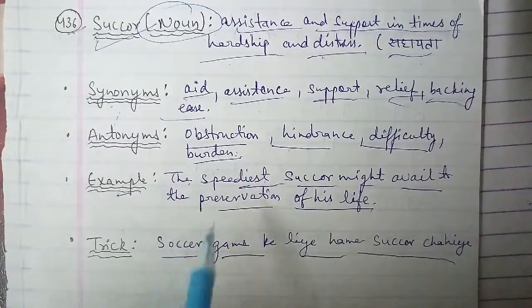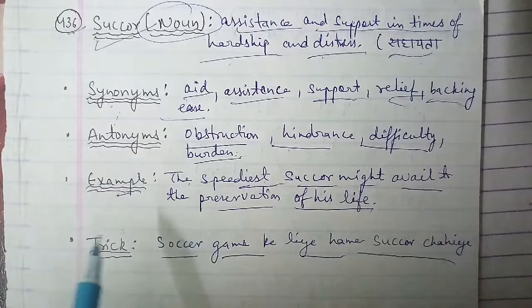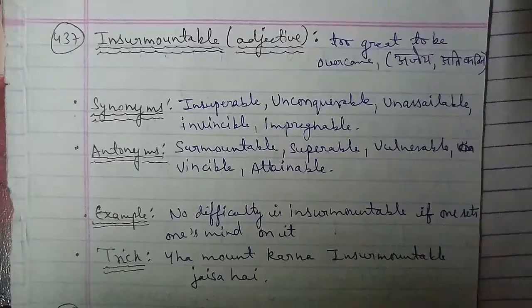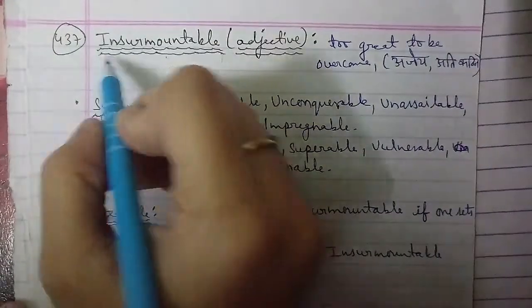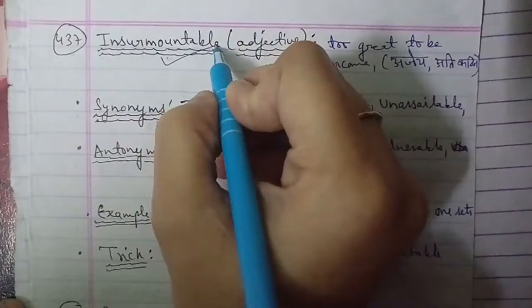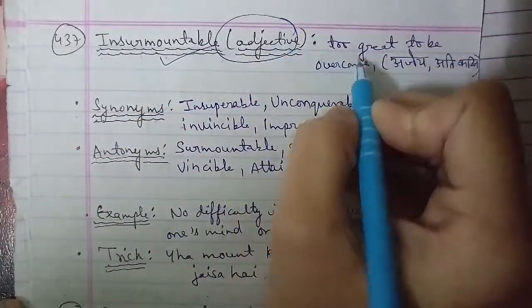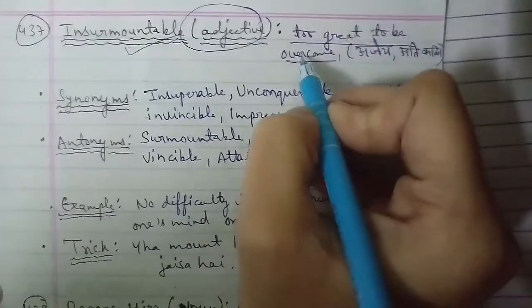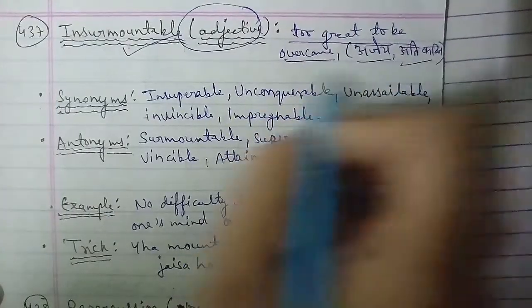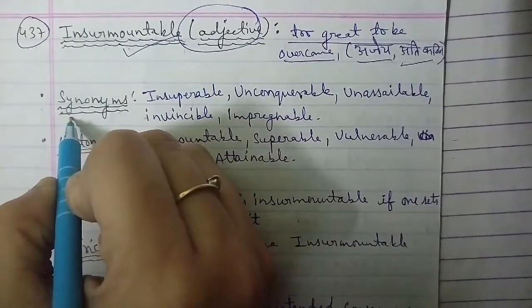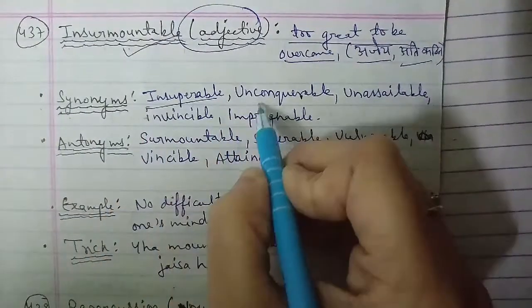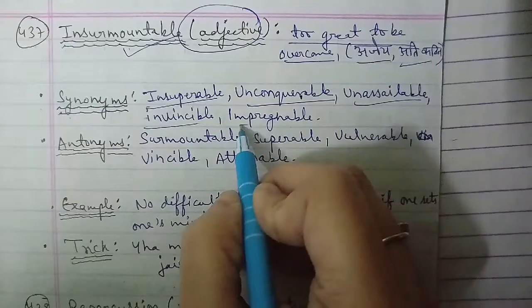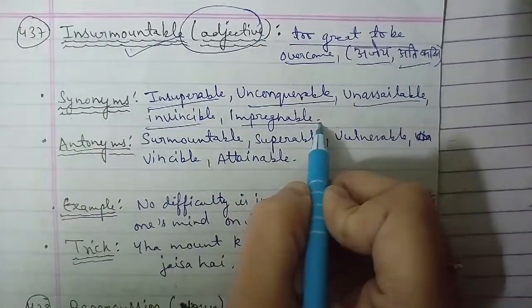Now the word that we have here, the 438th word, is repercussion. Repercussion is a word that is used as a noun, and the meaning of repercussion here is an unintended consequence of an event or action, especially an unwelcome one. Basically, unintended consequences of that event or action, जिसे हम प्रभाव कहते हैं, परिणाम कहते हैं. The synonyms of repercussion are consequences, upshot, aftermath, ramification, corollary. These were the synonyms of repercussion.